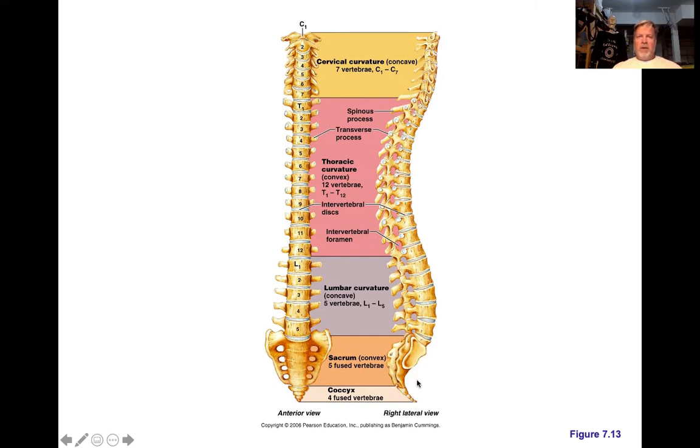That's also convex. There are other abnormal curvatures of the spine, some that I have an understanding of. Scoliosis is the waving side to side. Kyphosis is the hunchback. You see it, particularly in older men and women, how they get hunched over. That's kyphosis. Lordosis, I don't have a good understanding of. It's sway back, but I'm not going to try to explain that one to you.